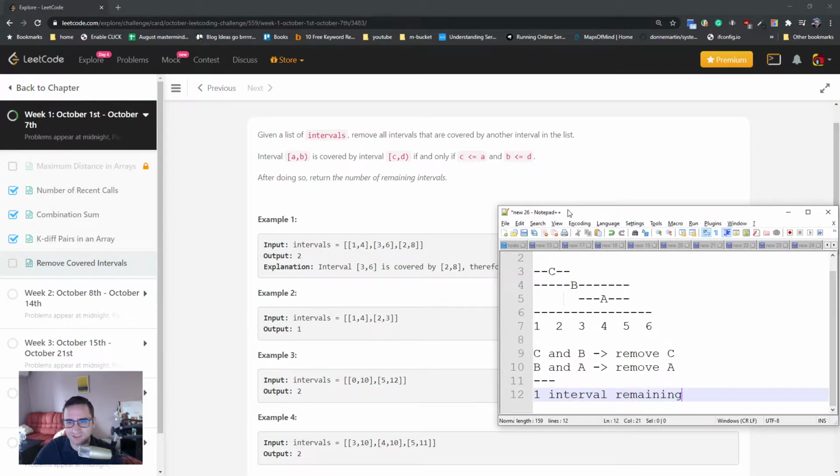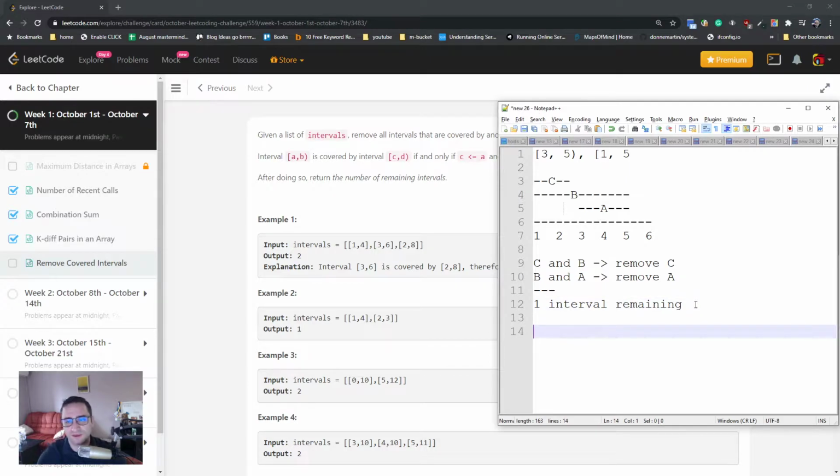But instead, if I was to compare C and B and remove B, then I have A, and I compare C and A and I do not remove anything. So I would have two intervals remaining.